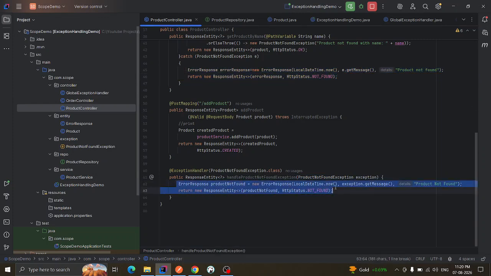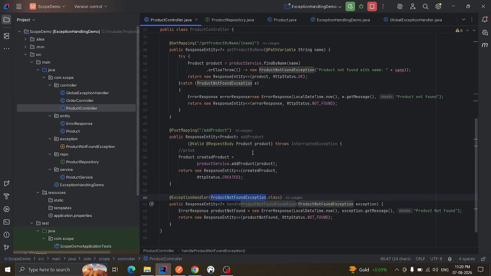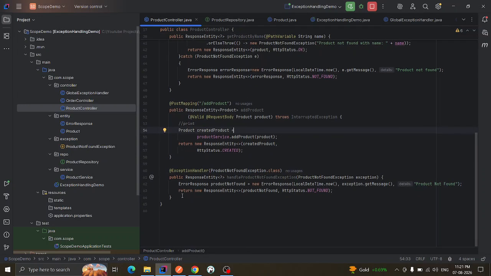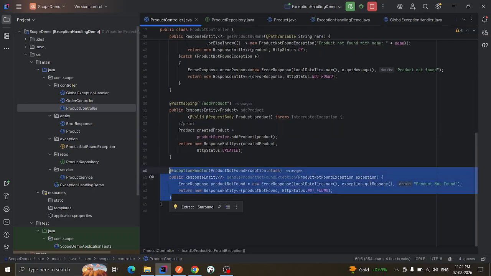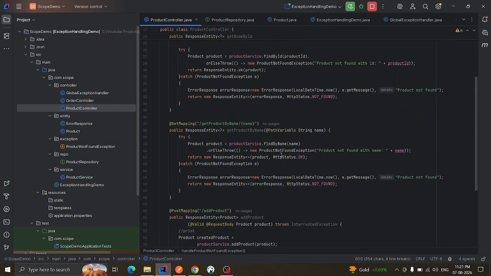I am annotating that method with @ExceptionHandler, and which exception this method is going to handle, that is ProductNotFoundException.class. So in this product controller, wherever the product not found exception occurs, that will be handled by this exception handler.